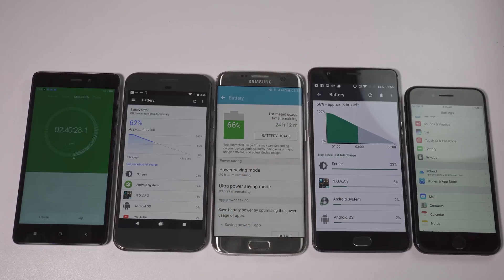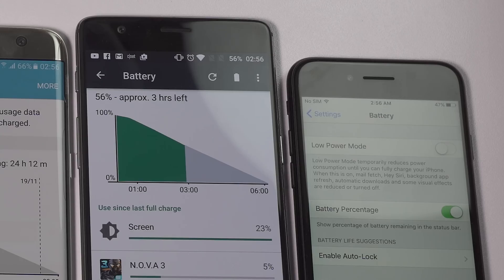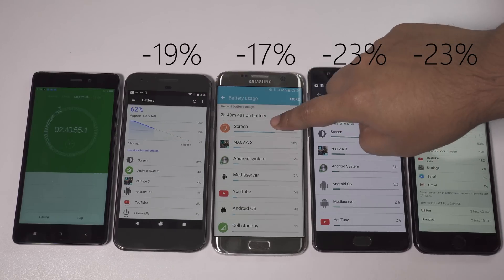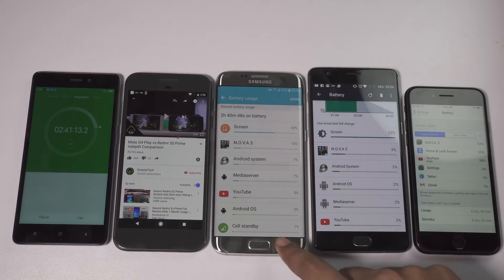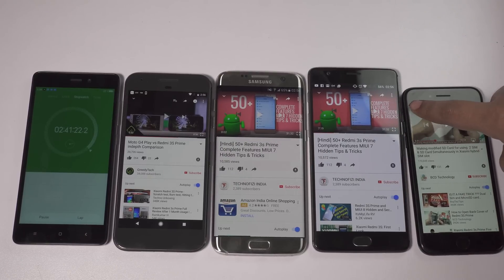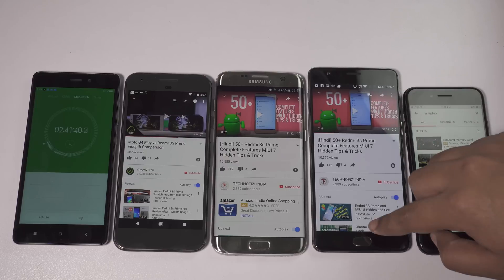After 1 hour and 7 minutes of YouTube playback, we have 62% battery on Pixel — 18% less. 66% on S7 Edge — 17% used. OnePlus 3 drained from 79% to 56%, that's 23% used, which is huge. iPhone 7 is at 47%, again 23% less. So Samsung Galaxy S7 Edge is leading; Google Pixel is not bad; iPhone 7 and OnePlus 3 show poor performance. Considering battery size, however, iPhone 7's battery usage rate is actually lowest, and highest on OnePlus 3 followed by S7 Edge and Pixel. The bigger 3600mAh battery on the Samsung device is really helping. The Pixel XL features a 3450mAh battery which could possibly beat S7 Edge, but you also have to consider its bigger 2K display. I don't have the Pixel XL with me right now, so sorry about that.